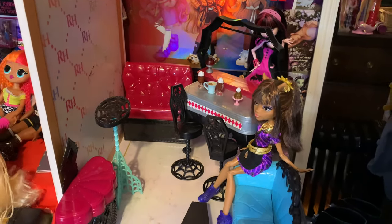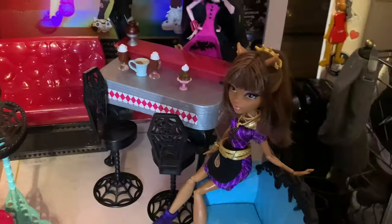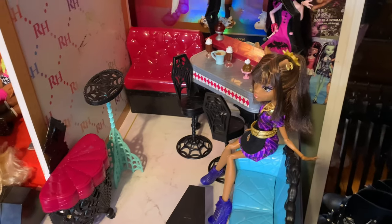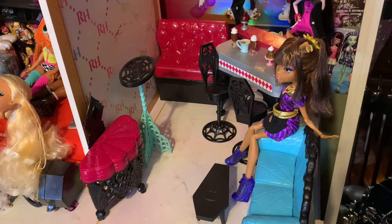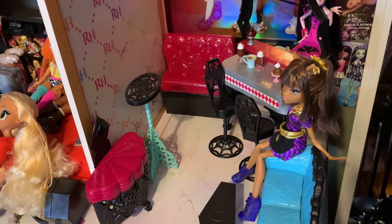Should I use one of each? I'm going to use the core characters, but I have Draculaura and Claudine already here from different lines. Should I just bring out some of my favorite dolls from different lines to put on display? Or should I bring out the picture day dolls? But I don't have everyone in picture day, so that's kind of the issue.